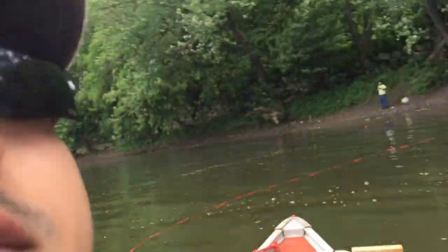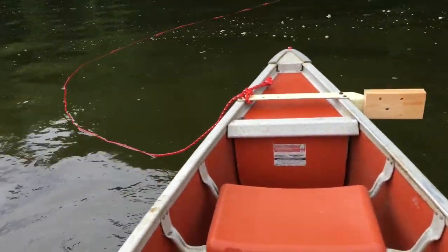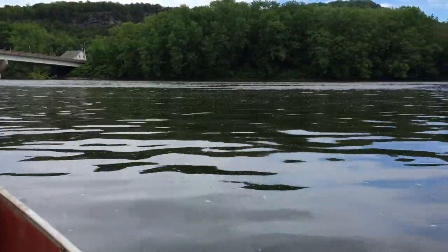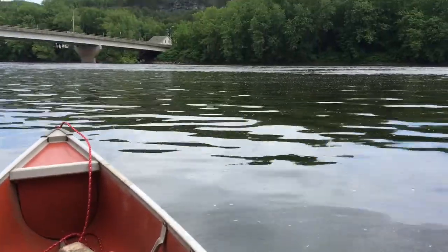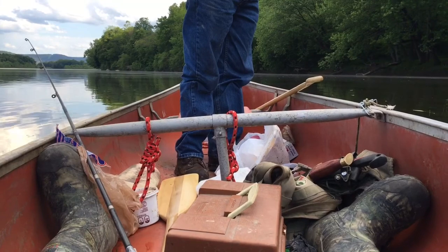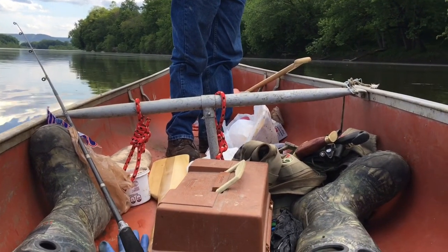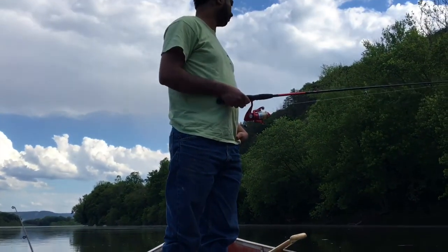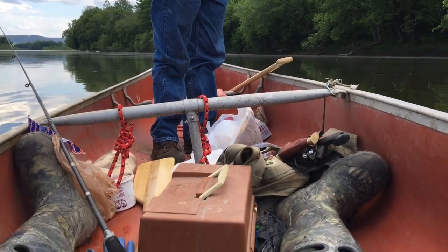Catching them fish. I'm tied down. The anchor was too short. What? I'm out here. Okay, this is regular with no stabilizers. You have to keep your balance.